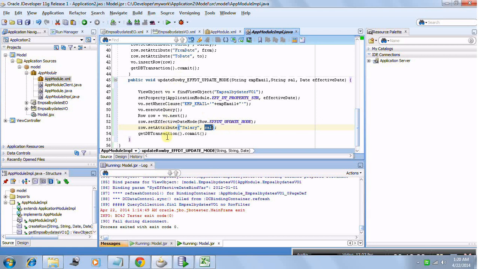So going through all these steps in one go, it will say: get this view object, set the bind variable of this view object, and the bind variable value is going to be this, set the email to be this, and then pull the record, that is, execute query.